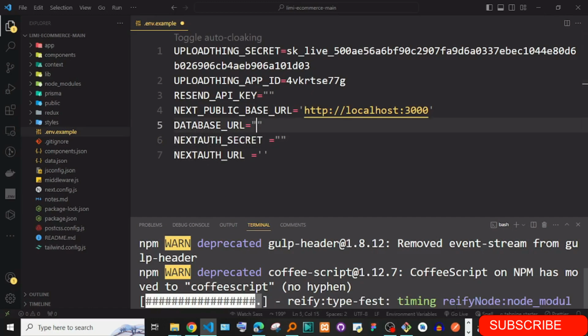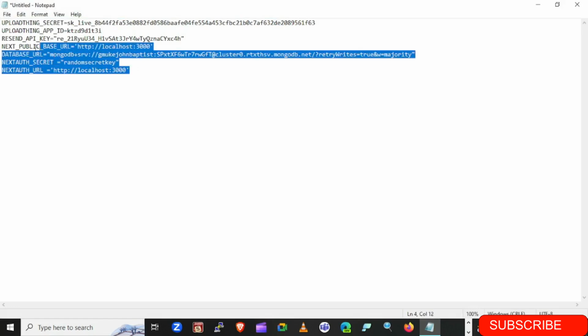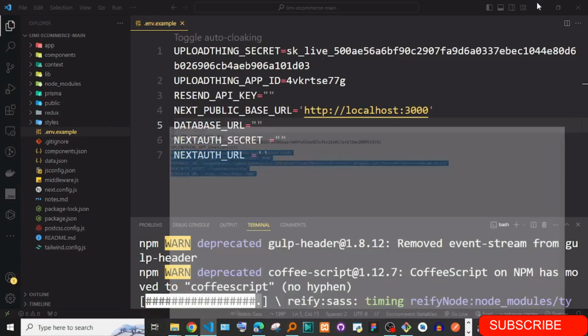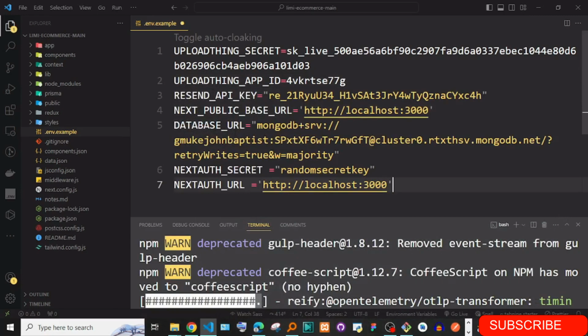Okay, so I had some things populated here. I'm just going to copy some of these things, except the UploadThing ones, which I already have. So let me just come here and paste this. So you have your base URL, you have your database URL, and you have NEXTAUTH_SECRET and NEXTAUTH_URL.